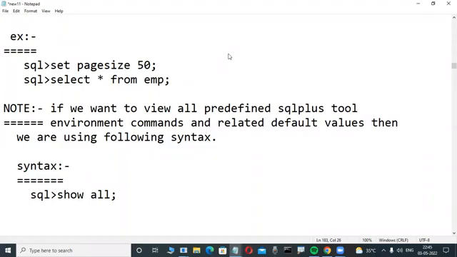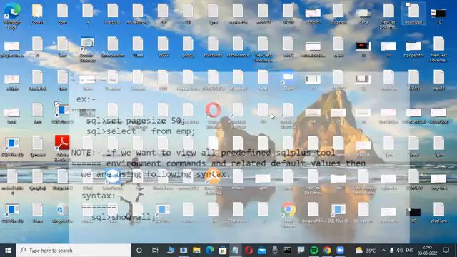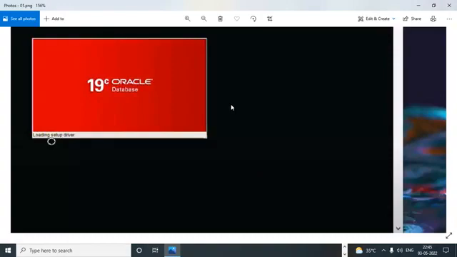Up to here, I've told you the small SQL Plus tool environment settings. Tomorrow I will tell you about the installation process: how to download the software and how to install Oracle 19C.